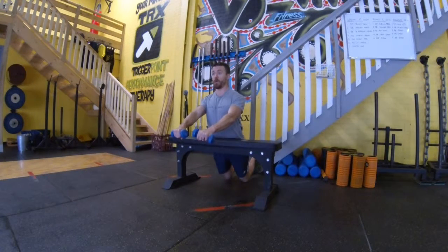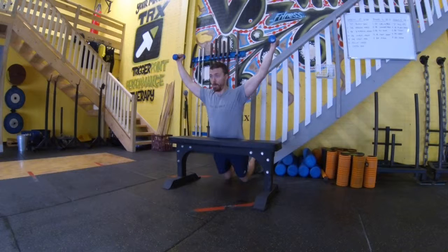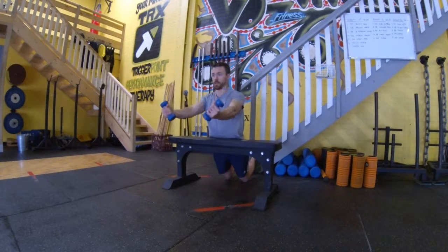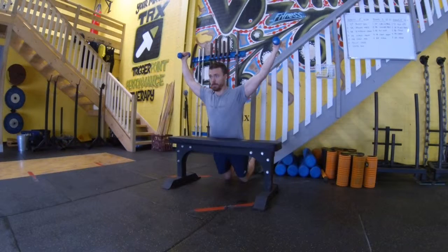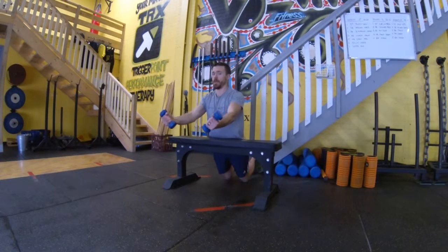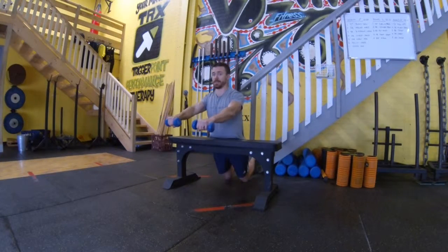From there, for our Y, we're going to rotate our thumbs out, keeping our shoulders in position, and we're going to come up into a Y position, thumbs behind our body. Okay guys, and we're going to come down without losing that shoulder position. So thumbs behind, bang, into position, and back down. That's our Y. Next for our T, we're going to rotate our thumbs in, thumbs forward this time, and pinching those shoulder blades together. Okay guys, and returning back to the start.